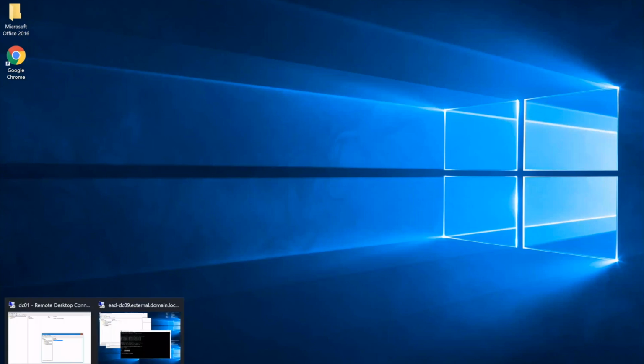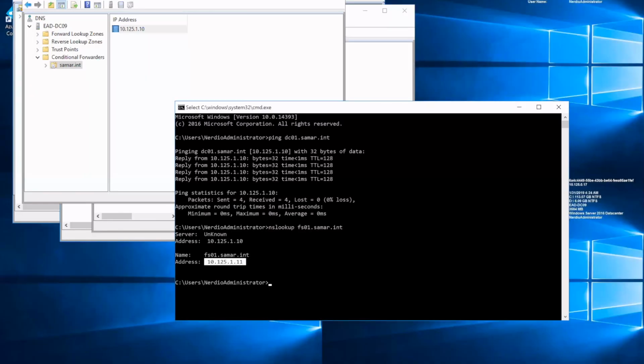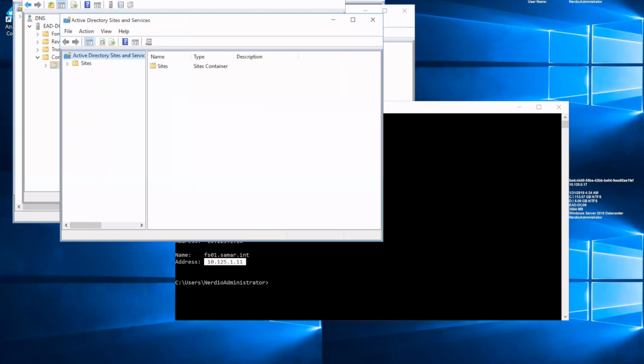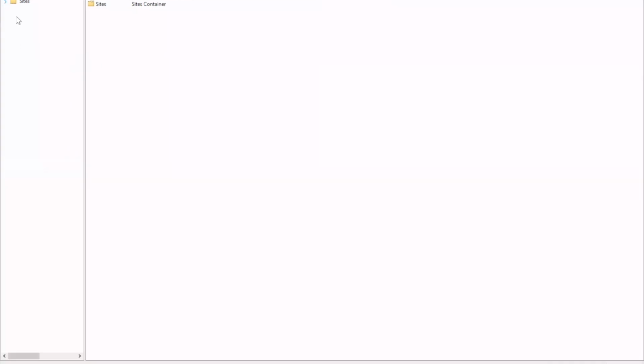If we go into EAD and open up Sites and Services, under sites there's going to be the default site, which is going to contain the original server, the on-prem server.